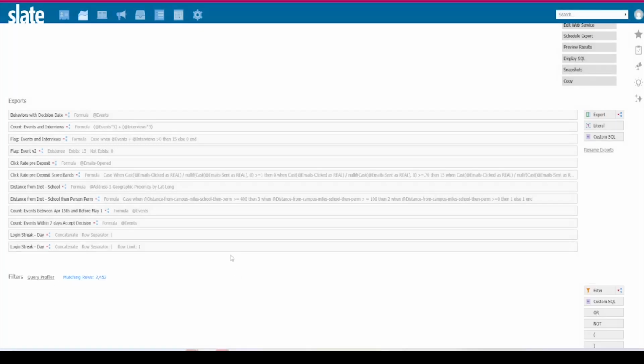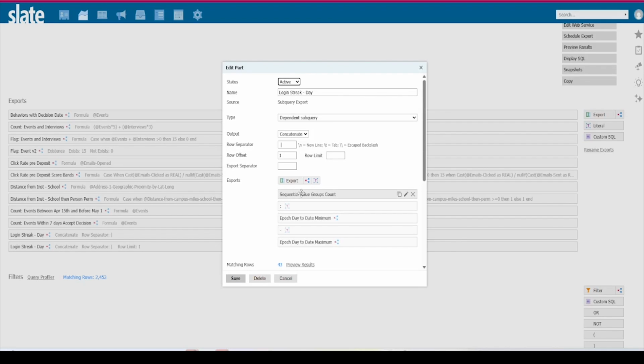And that might be something that you add to like an engagement score or a predictive model. But if you're again adding this to scoring and modeling, maybe we don't care how many login streaks they had. Maybe we want to specifically look at what was the number of 2+ day logins or 3+ day logins. And maybe we just want to count the number of times they had those login streaks, or you could even sum the number of days in those longer login streaks.